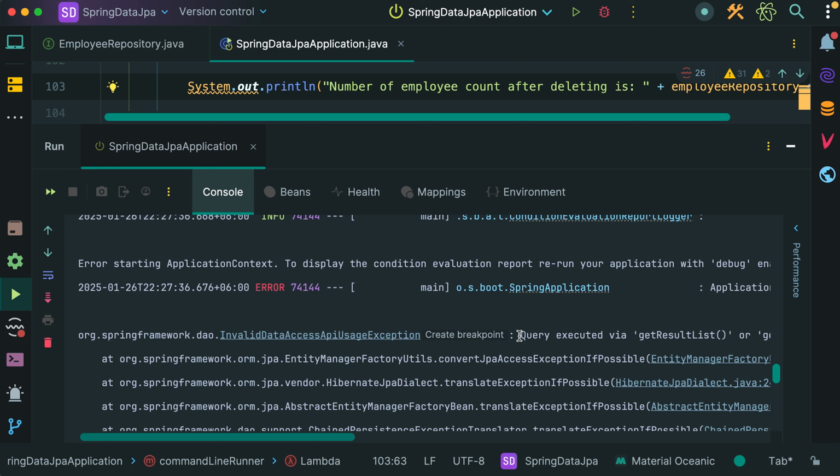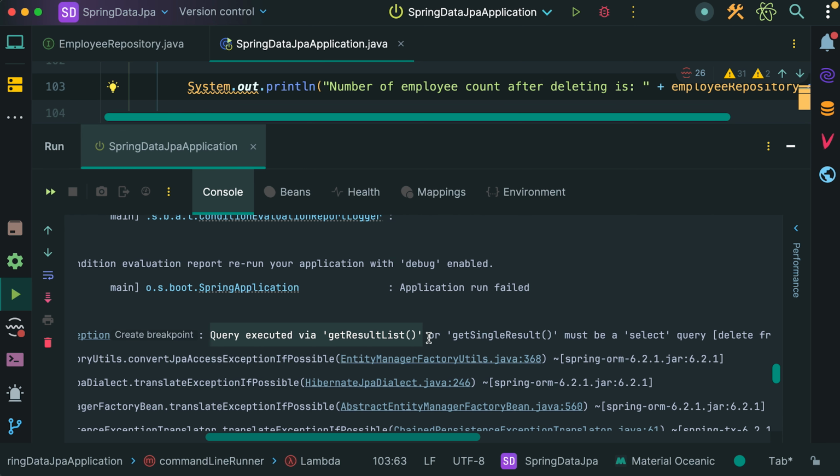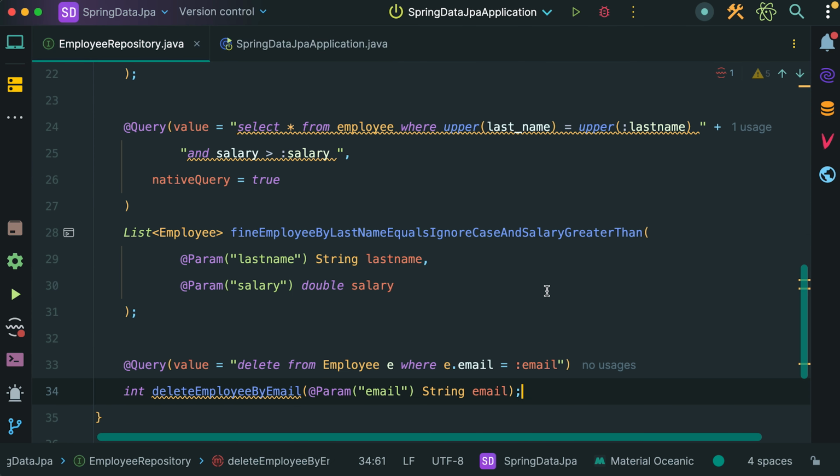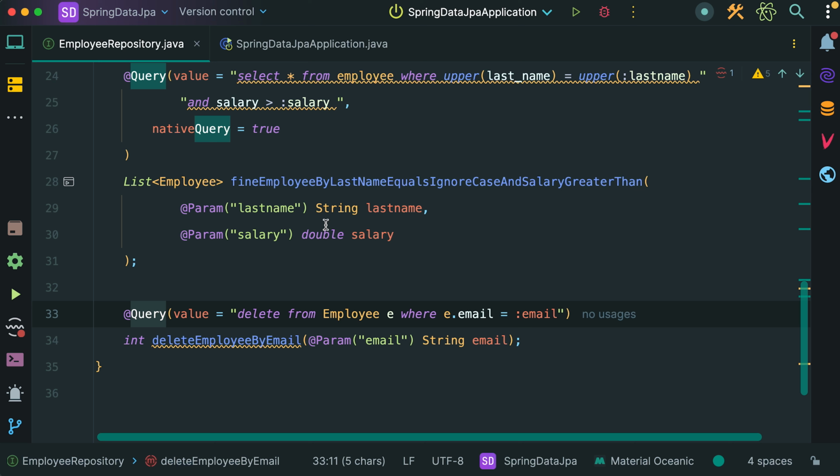There is an error. The console shows an exception: Query executed via getResultList or getSingleResult must be a select query. Here's what's happening. Spring is trying to execute the delete query using an approach meant for select queries. By default, Spring Data JPA assumes that methods annotated with @Query are used for retrieving data.